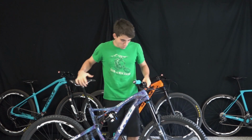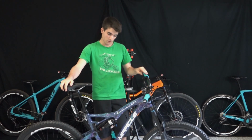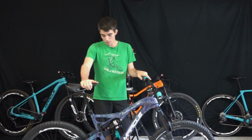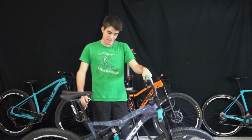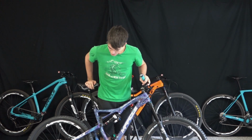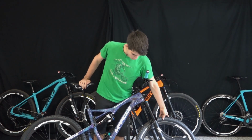On the bike, for the forks, we have the Fox 36 Elite 2019 with the Grip 2 damper, 160 mils of travel. For braking power, we've got the SRAM Guide RSCs. Drop post is the eThirteen TRS Plus. Rear shock is the RockShox Monarch RC3. Drivetrain is the SRAM GX Eagle. The rims, Miracle brand rims, 650B.